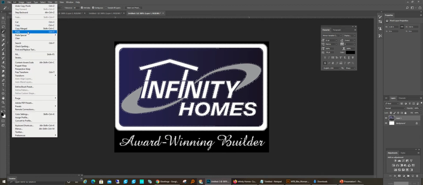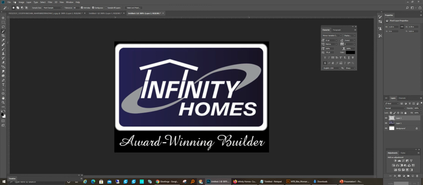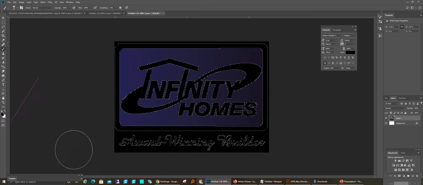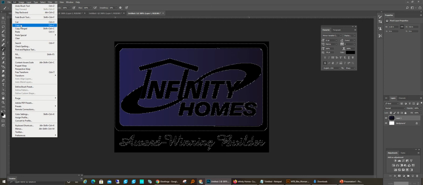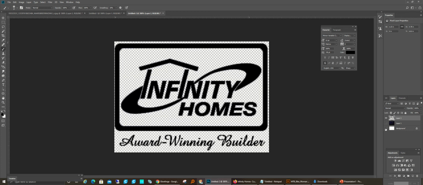Let's see what we get if we copy and paste that layer. All right. That's a little pixely, but it will work. So one thing we can do right now is just save this as a PNG. This is going on a cutting board, so engraving this as a graphic is totally fine. We don't even have to turn off the background because the Glowforge is going to ignore white anyway, but if we did, we'd have that.